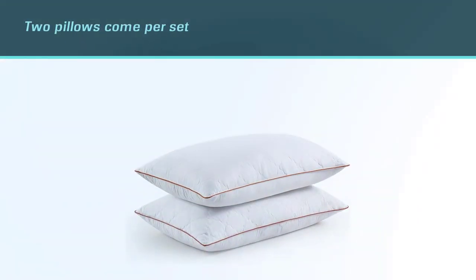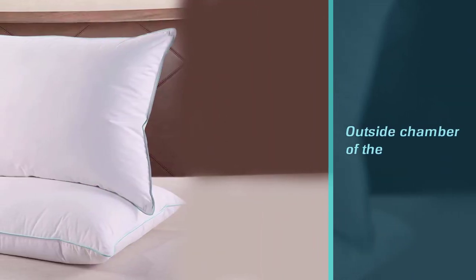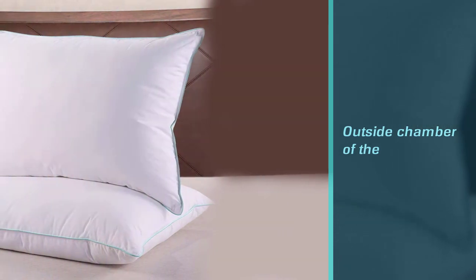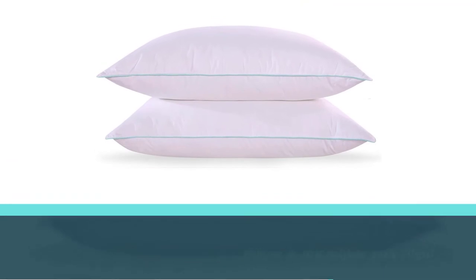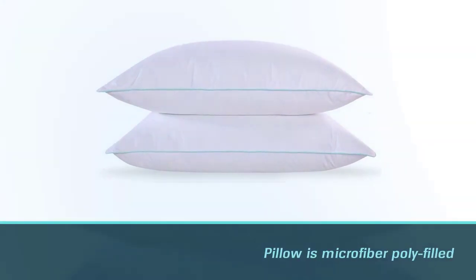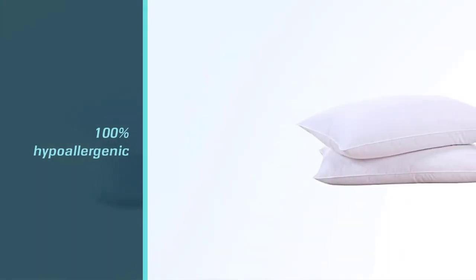They are packed to support firmness with 5% goose down and 95% feather. The outside chamber of the pillow is microfiber poly filled. According to the manufacturer, this special layer makes the pillow 100% hypoallergenic, and the material is doubled to ensure it's downproof — so you enjoy all this softness even if you have allergies.